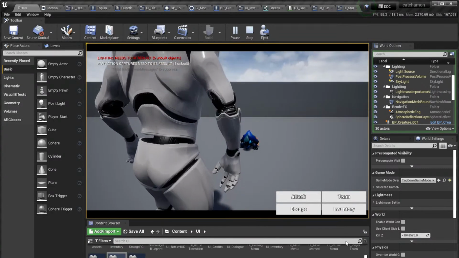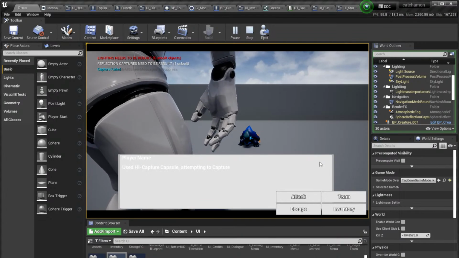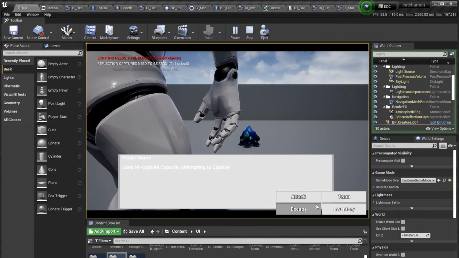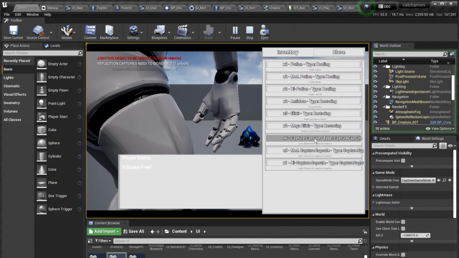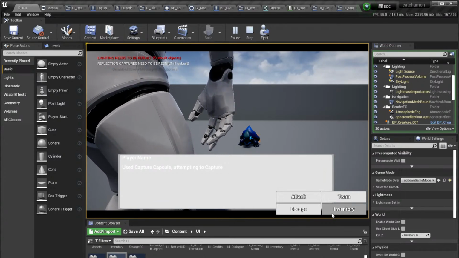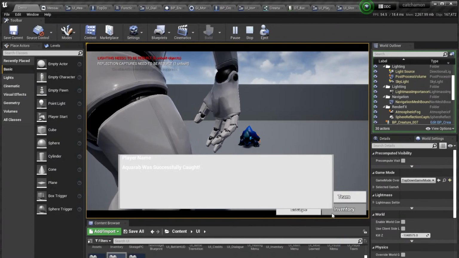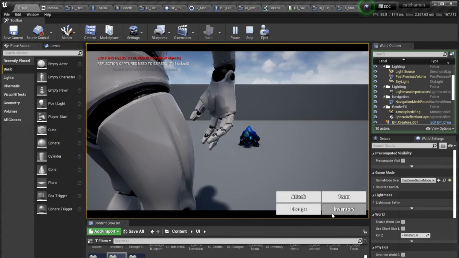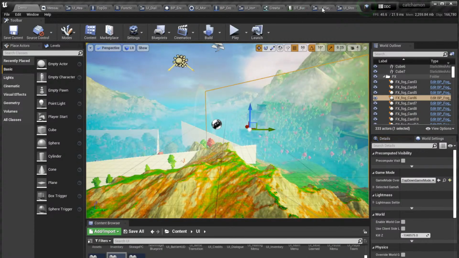Here's our battle. So inventory, high capsule ball, capture failed. Inventory, capture capsule. It's not removing the UI. I'm not getting any battle messages, error messages either.